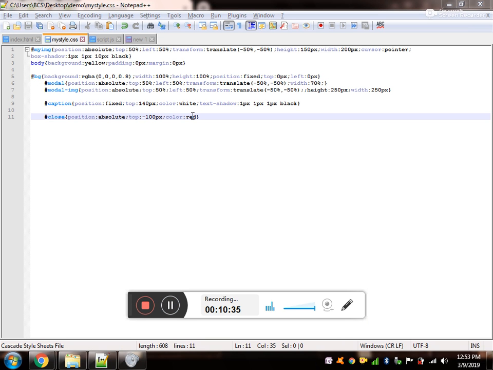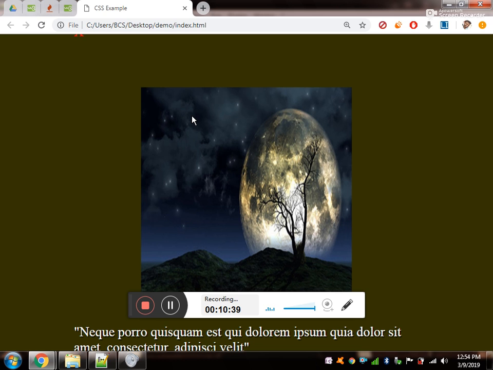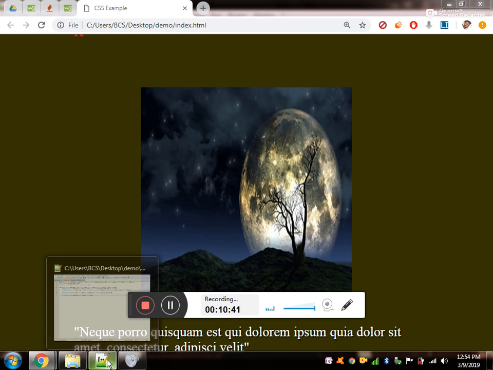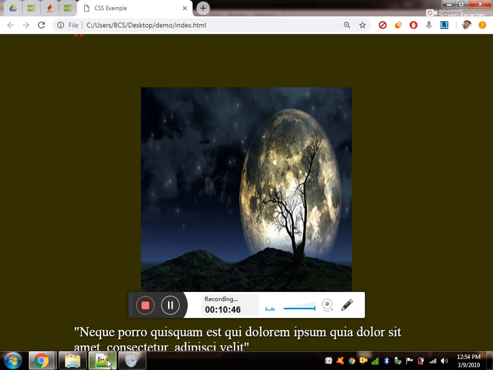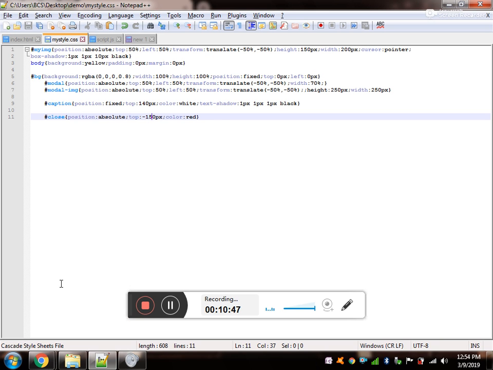Simply I have used the color red. Now you can change it to 20% from the top. It taken 2 above. If you want, you can use 150. 150 would be the appropriate one. Now it's time for the right of 100 pixel.